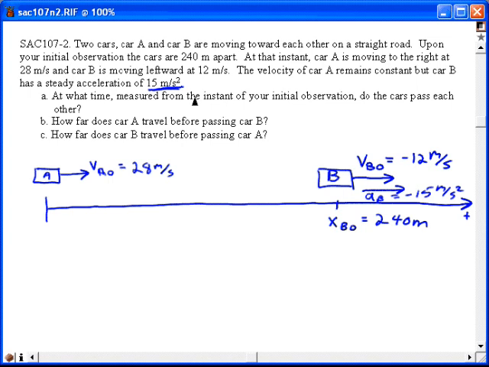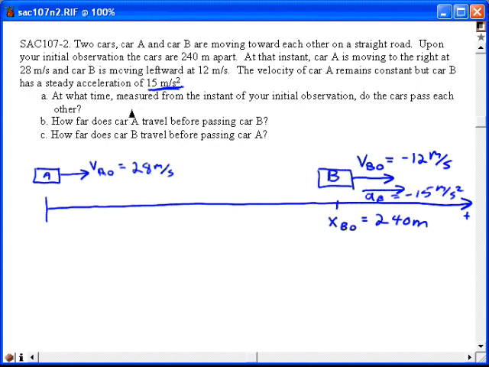So by common understanding of the English language, somebody says the car is going this way and it's got an acceleration of 15 meters per second squared. It means it's accelerating in the direction it's going, which is leftward, which is just the opposite of the direction that I've chosen to define to be my positive direction for A sub B by drawing this arrow to the right and labeling it A sub B. So it's got a negative value of rightward acceleration.